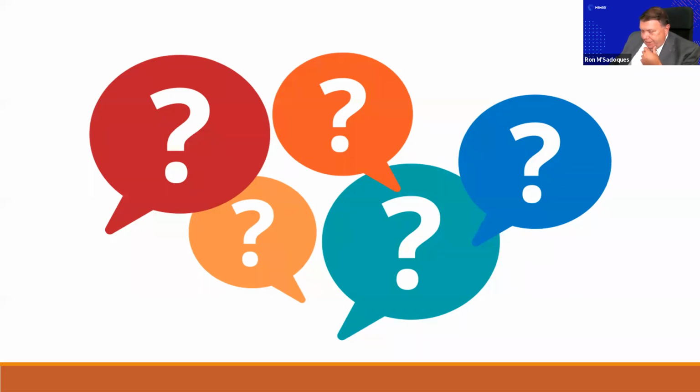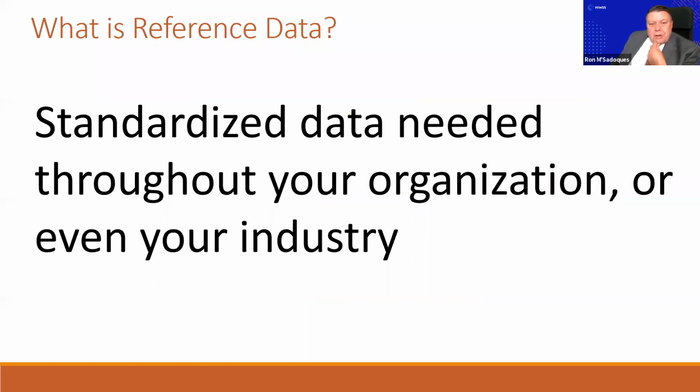We're going to talk about reference data. So reference data is kind of like master data, but it's not really a business entity, right? It's that standardized data that you need throughout your organization, or a lot of reference data is industry-wide. A good example of industry-wide reference data is ICD. Another example is commodity codes, EEO codes, job codes from the Equal Employment Opportunity.